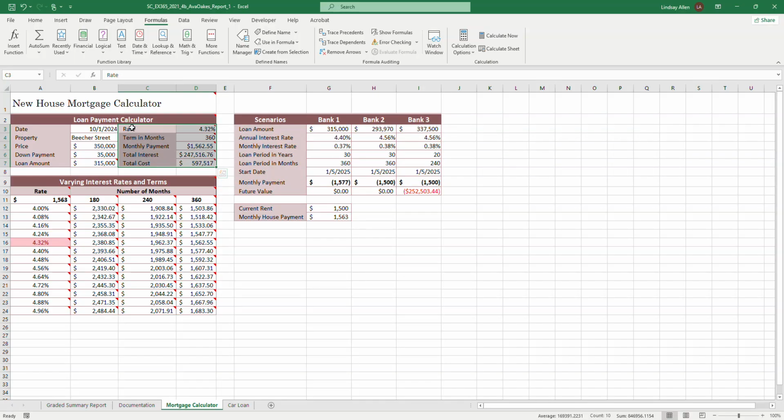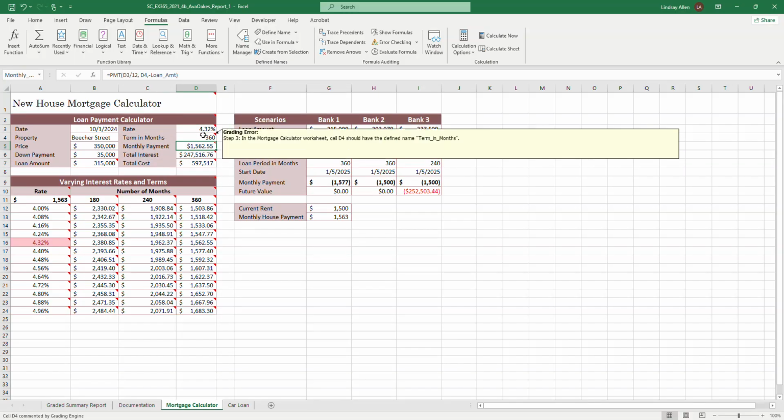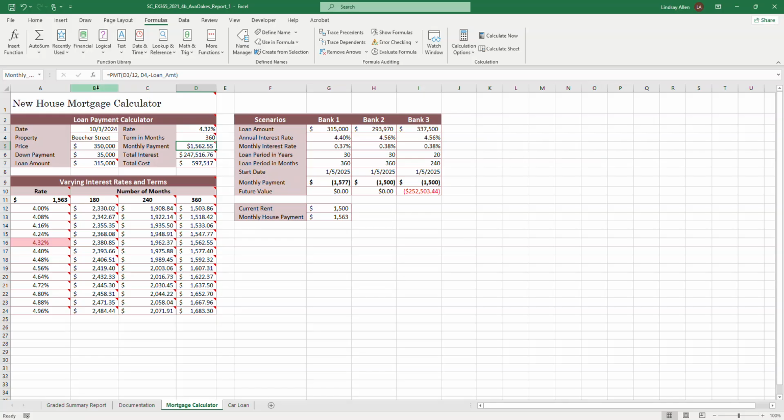So what you have to do is select all of this, C3 through D7. You're going to go up to the Formulas tab, Create from Selection, and create names from the values in the what? Well, the names that we're giving the cells in column D are going to be the names from the left column. So we're going to make sure left column is checked. Then we're going to say OK. And now you see as we click on each of these boxes that you were marked wrong, now they actually have names associated with them.